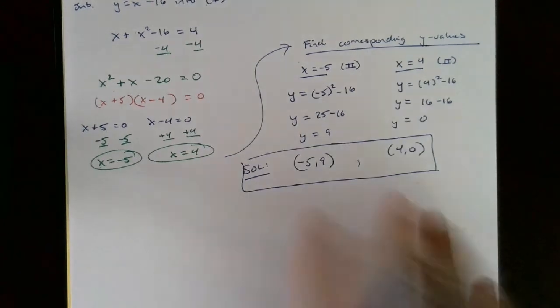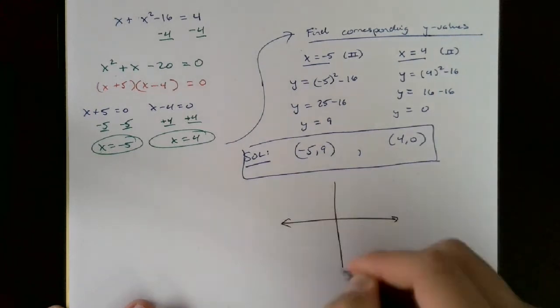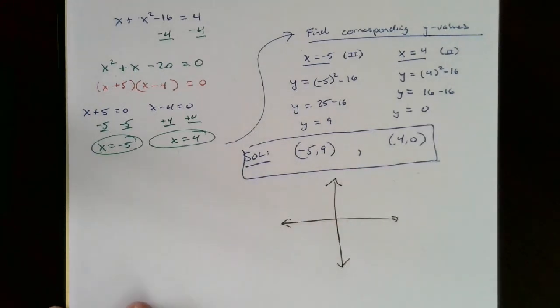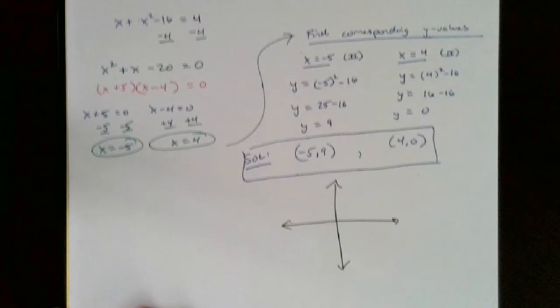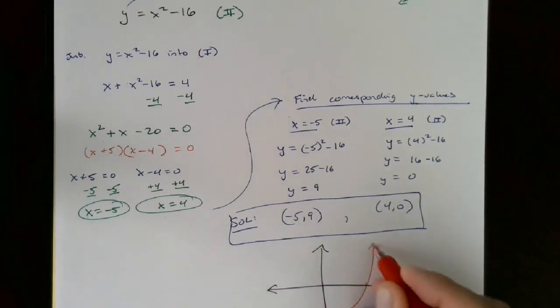Now, I've drawn this out so I can talk about it here. Algebraically, we're doing it. I'm going to draw a sketch, but I'll be a little more specific, but not completely accurate. So if I was to draw this out, you should know what these look like. y equals x squared minus 16 is a parabola. It tells you that it's shifted down to negative 16, but it's a parabola. It looks like this.